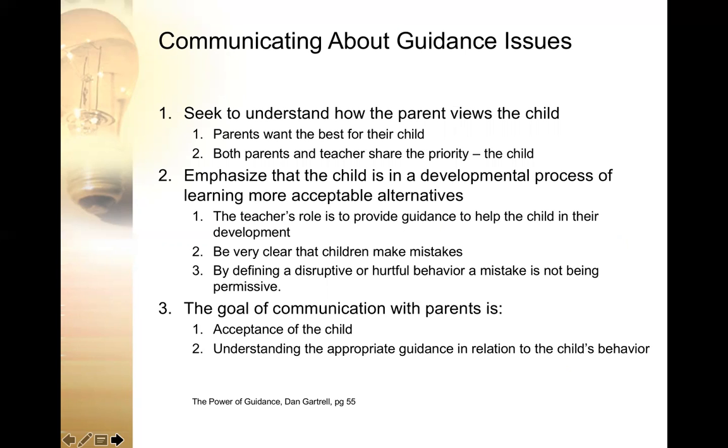As we work with parents, we want to emphasize that the child is in a developmental process of learning more acceptable alternatives. And the role of the teacher is to provide guidance to help the child in their development. We want to make sure that we can explain to the parent that a behavior is possibly a mistake. And by defining a disruptive or hurtful behavior as a mistake, we're not being permissive. We are allowing for the fact that children are developing and that they may make mistakes.